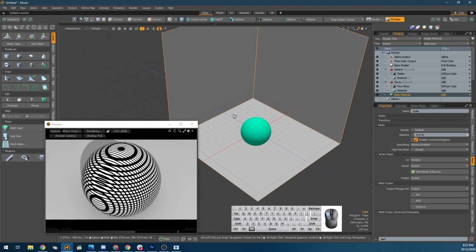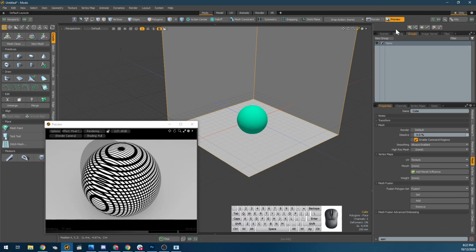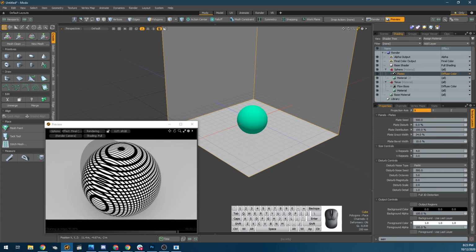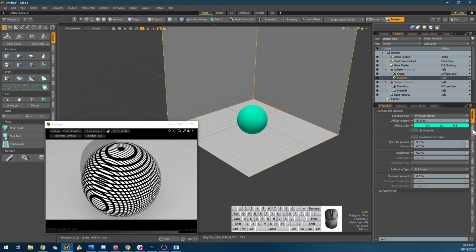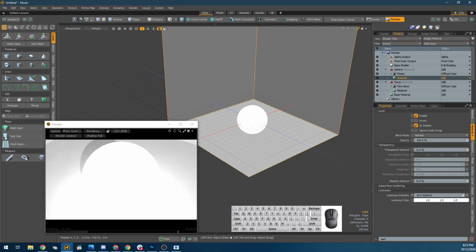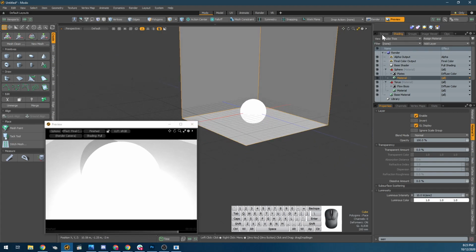I'm going to go into my shading section again, go to the plates layer and the material underneath it. For my transparency here, I'm going to change my luminous amount to 10, and remind you that that essentially makes the item glow.